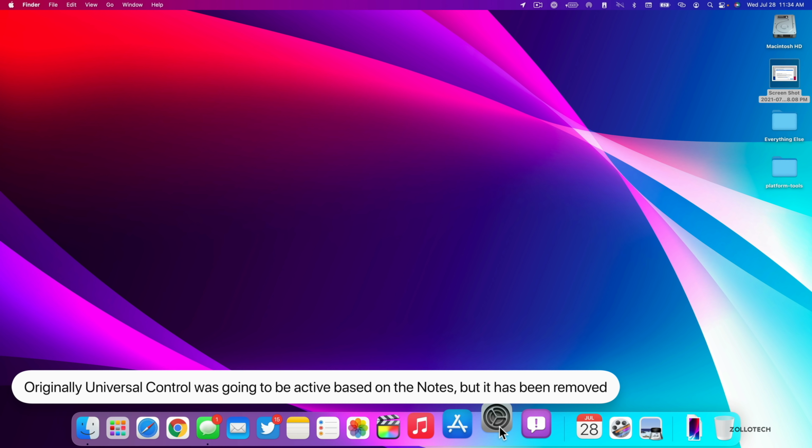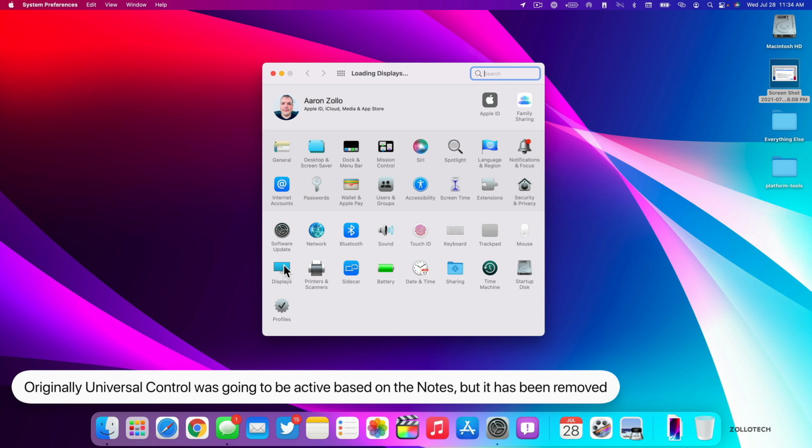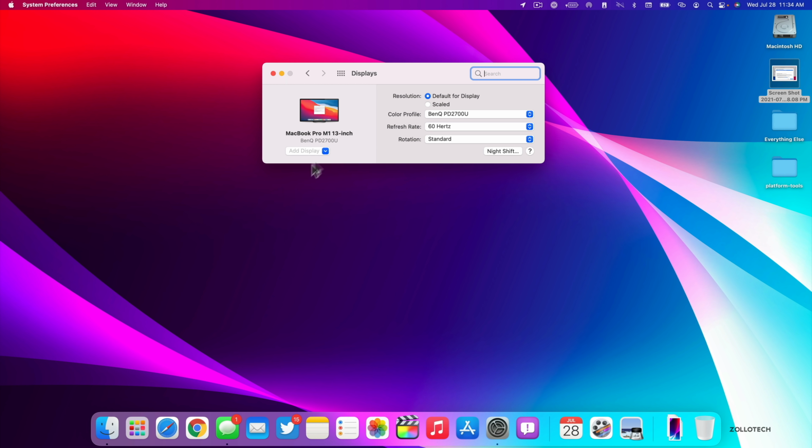So if you go into your system preferences and click on displays, with Beta 3 in the bottom left, we had the option for advanced, similar to what we would think would happen with universal control. We don't have the option here anymore, and we can just extend the display to a nearby iPad, just like you could before with Sidecar. So they've removed that option, or maybe they just never added it and made a mistake, but we should see it hopefully with Beta 5 at this point. So they didn't add it. Many of us were very excited to try this out, and unfortunately it's not here.